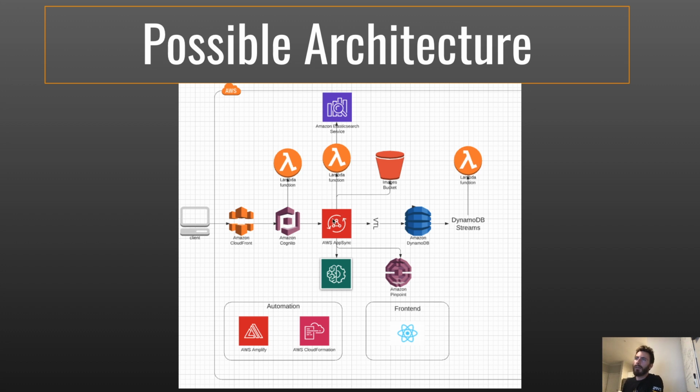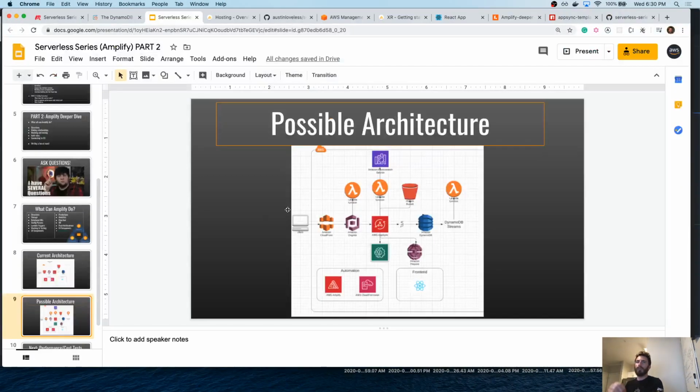If we wanted to have Elasticsearch set up through AppSync, we would hit a Lambda function, then Elasticsearch, and then we'd be able to return the Elasticsearch objects. We could do our predictions. We could run the campaign with Pinpoint. We could do all kinds of DynamoDB queries. We could build in DynamoDB streams and have real-time analytics built into our app. Amplify is pretty great at allowing you to have a lot of flexibility with doing all kinds of different things.